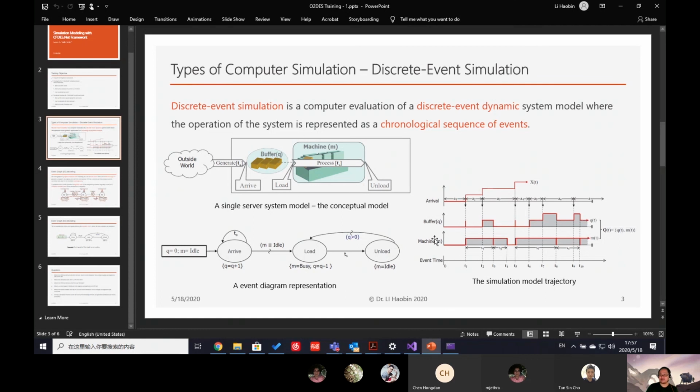Similarly, when I look at the average number in a machine, we can calculate this area. This maximum height will never exceed the maximum capacity of the machine. So if we use this area divided by the total length and divided by the maximum height of this curve, which is the capacity, we get the utilization. I will tell you how to do this in the next session. We don't need to do this manually; rather, we can use a very powerful tool in our O2DES framework called the hour counter, to do such statistics.